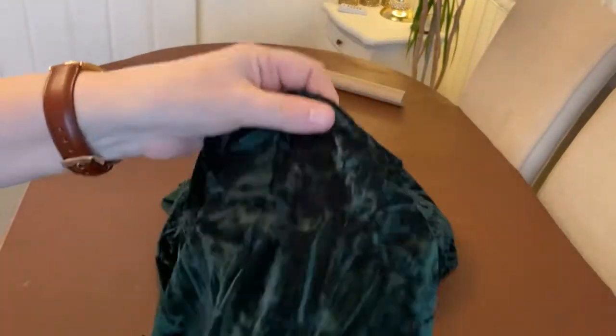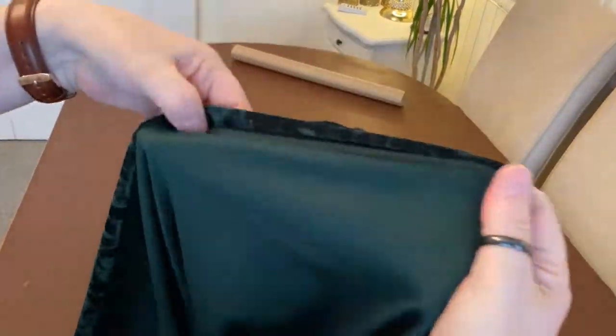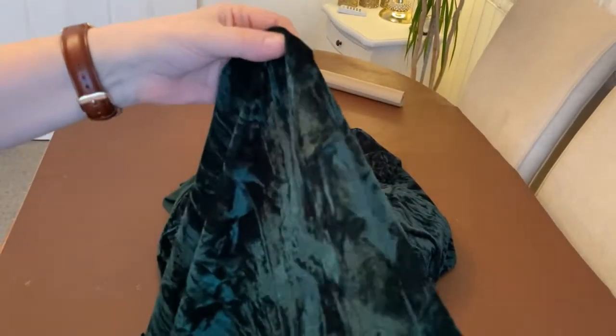Now this is the fabric, and this is absolutely beautiful. It's the same type of polyester velvet but it's a crushed velvet, so you've got your light and dark colors to it. The important thing when working with velvet is to make sure that you get your pile going the right way, because there is a shading difference if you get it wrong. You've got a smooth pile and a rough pile when it comes to velvet.